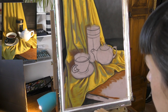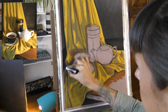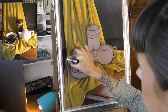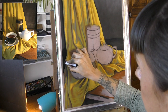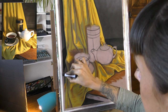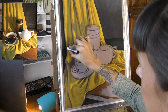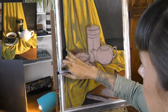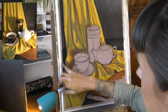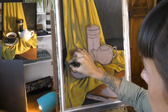And then also picking up that deliciously black Henri Roché. And if you've seen my recent video about testing which black is the blackest within the pastel range, this black won by a long way. The Prismacolor NuPastel, the little square edged black that I've also used in this piece, that was my winner initially, and then I got to try the Henri Roché, and their black is literally another level of black.